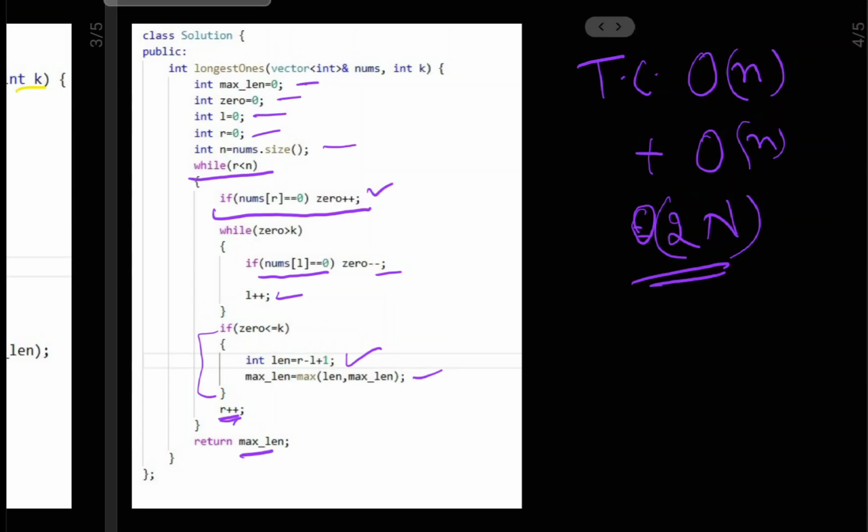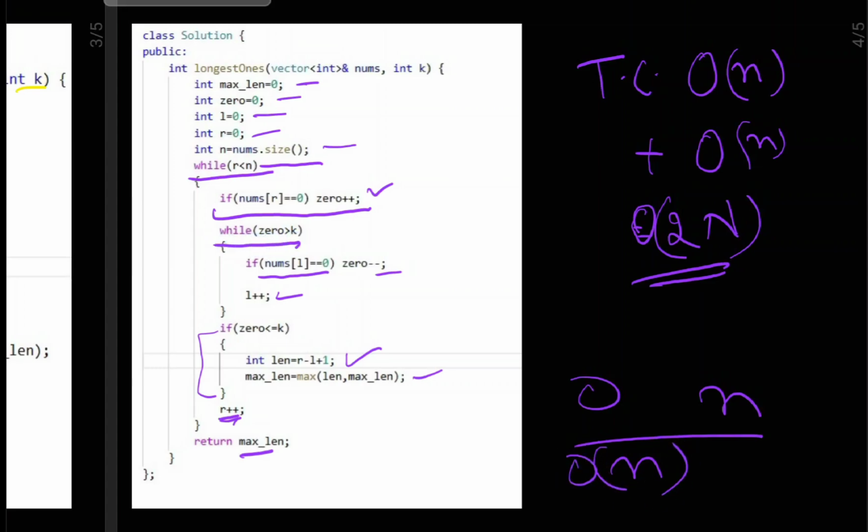So you can look at this code and you should try to work out the time complexity. How? This will run n times, while R is less than n, as I am starting from R equals 0 to n. Okay, so again there is a while loop.